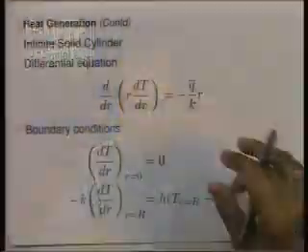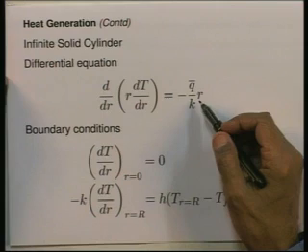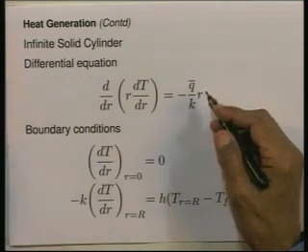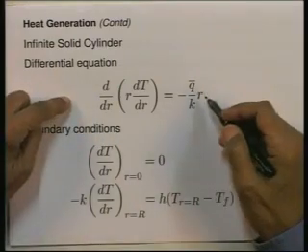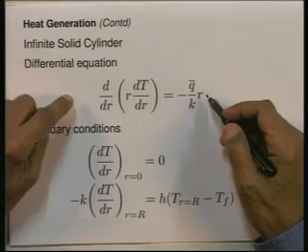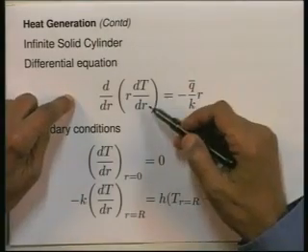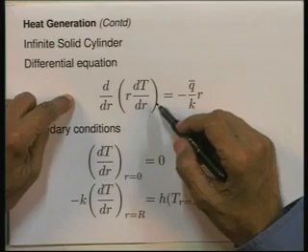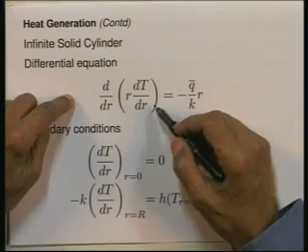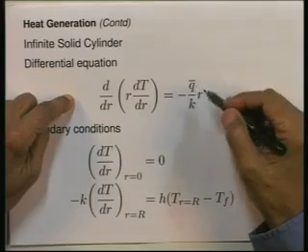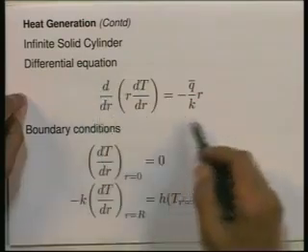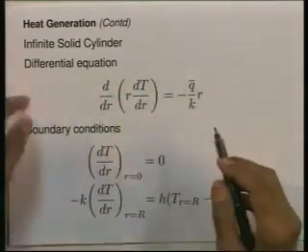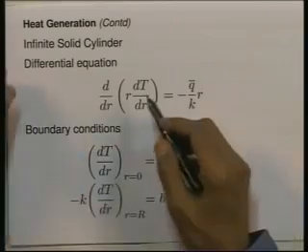In this case, go to the differential equation in cylindrical coordinates. I am not going to put that down, but go back to the differential equation which we had for constant k in cylindrical coordinates. In that differential equation, note that T is only a function of r; T is not a function of theta, T is not a function of z. Note also that it is a steady state problem, so there is no dT by dt term. If you do all that, then you will end up with a second order ordinary differential equation for T varying with r.